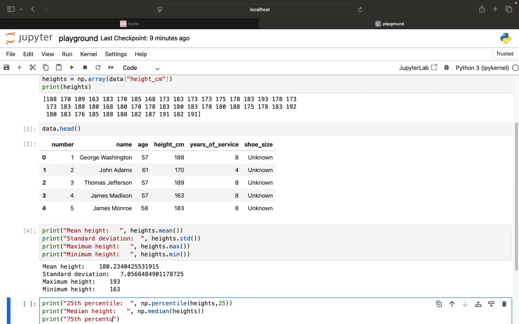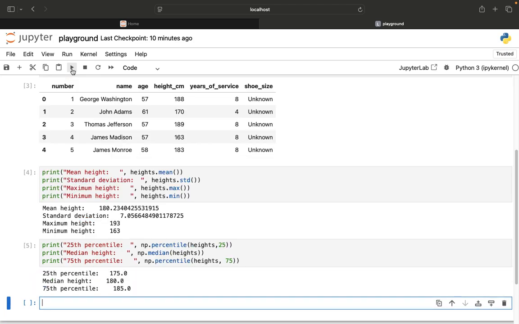So that's going to be np.percentile, and then we pass height, and the percentile 75 like that. Having done that, let's run this cell and see what we get. Okay, so we have the 25th percentile, median height, 75th percentile.